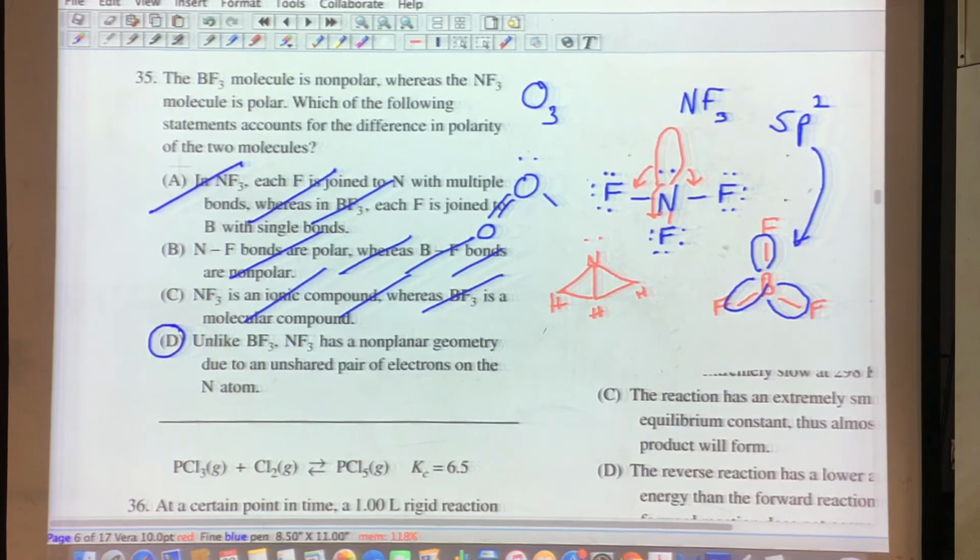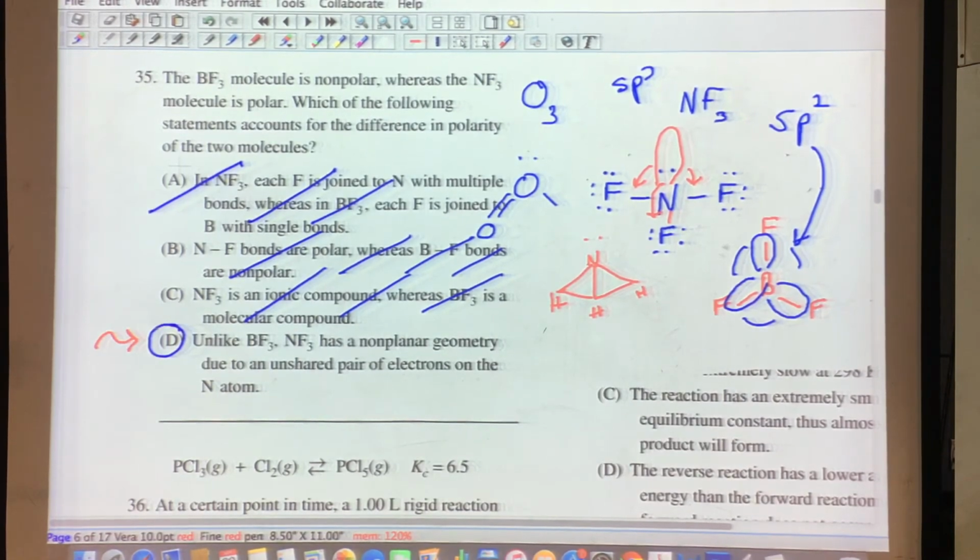Now, what's the shape of this? This is trigonal planar, right? The other one is sp3 because we have 1, 2, 3, 4 pairs, and this would be the tetrahedral shape with the lone pair. We consider just that area. So this is planar. The reason why this is non-polar is because, as I love to say, it is equal in its unequalness. It has 3 polar bonds, but they're equal in all directions. I know I overtaught that, but these are things you can see in Part 2.